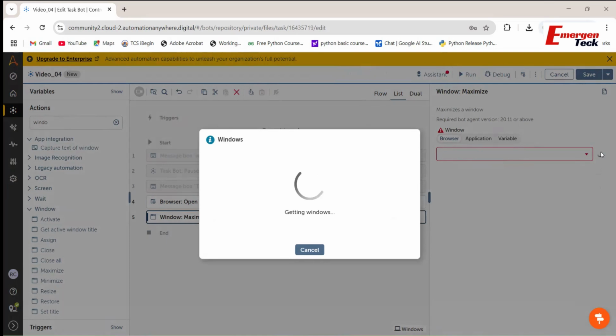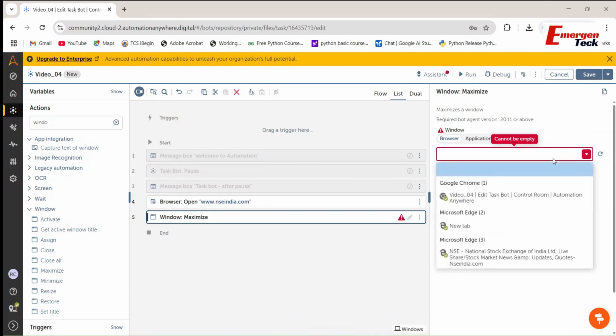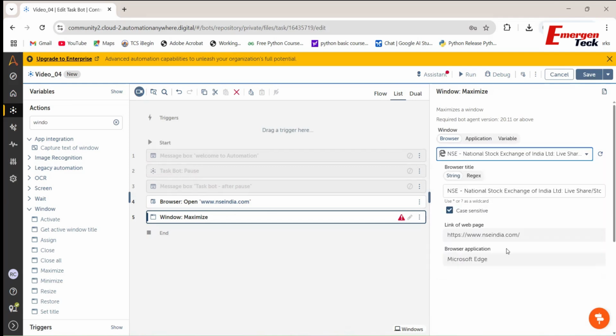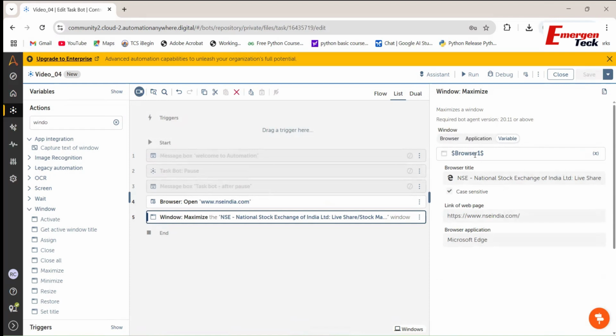It's always good practice to refresh the windows before selecting the window. Now you can see the NSE India in this particular drop down. So let's select that and save it. Whenever you click on the save button, it will create the window variable by default.